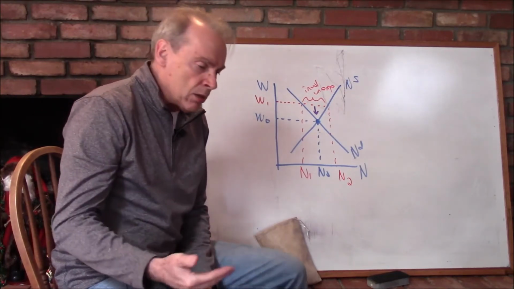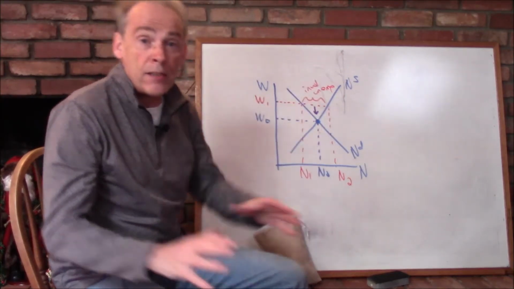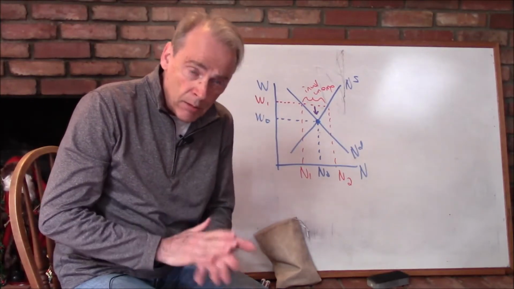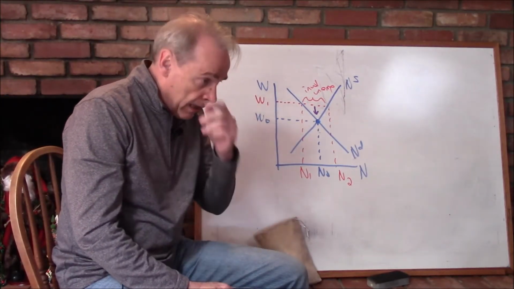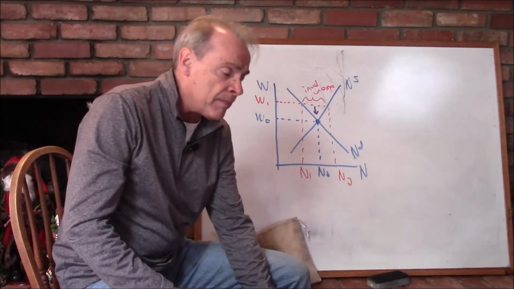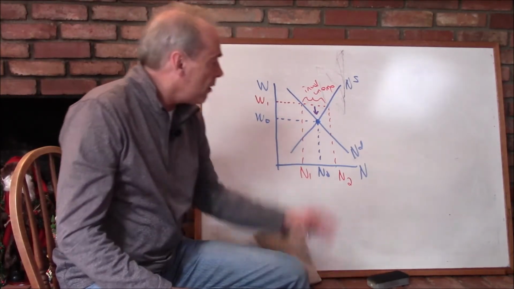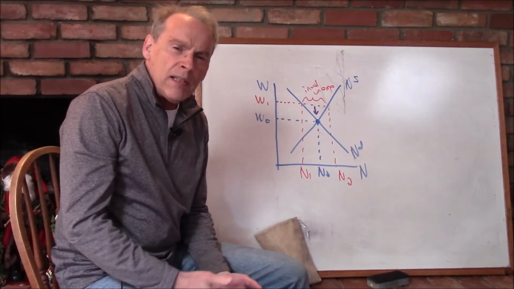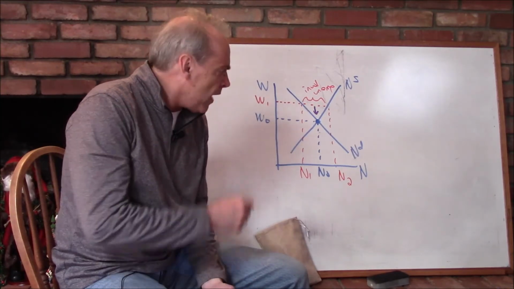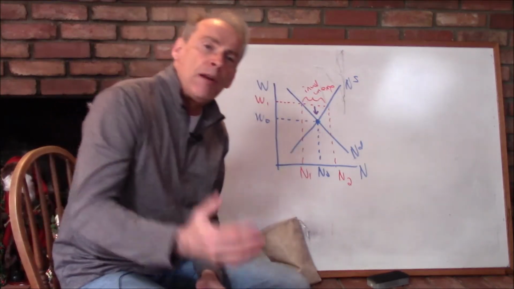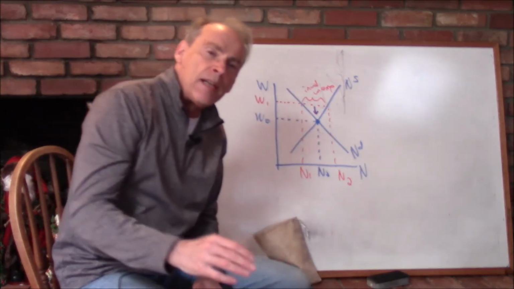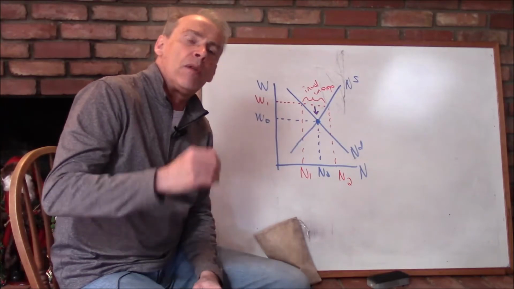So Keynes is trying to figure this out. Keynes doesn't actually have an econ degree, he has a math degree, but his father was a very famous economist who taught at Cambridge, so he knew a lot of economists. But anyway, Keynes has been taught this approach, and he's like, well, what the heck's going on? Because we've got lots of unemployment. You'd think the bigger this gap was, the greater the competition would be, the more it would drive the wage rate down. He says something else must be going on.